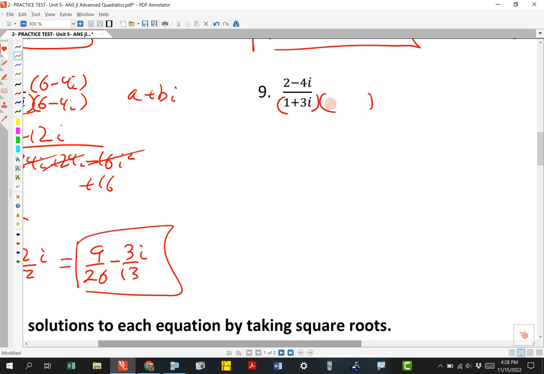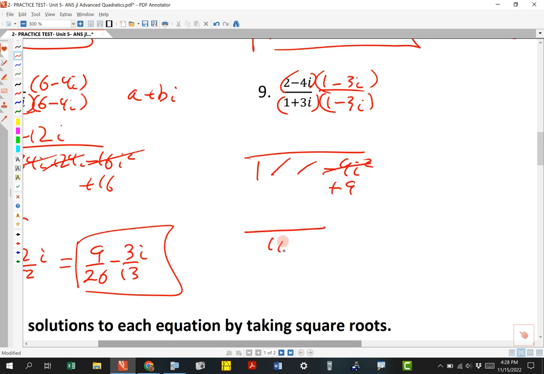We're going to multiply by the conjugate, so that's 1 minus 3i. So 1 minus 3i, so be careful on the top. Make sure you put that in parentheses. Okay, on the denominator, let's see what we end up with. This is going to be a 1 times 1, and then those middle ones are going to cancel each other out. You could write them down if you want to, and this is going to end up as a negative 9i squared. That's going to count as a plus 9. So the denominator on this one is going to be a 10.